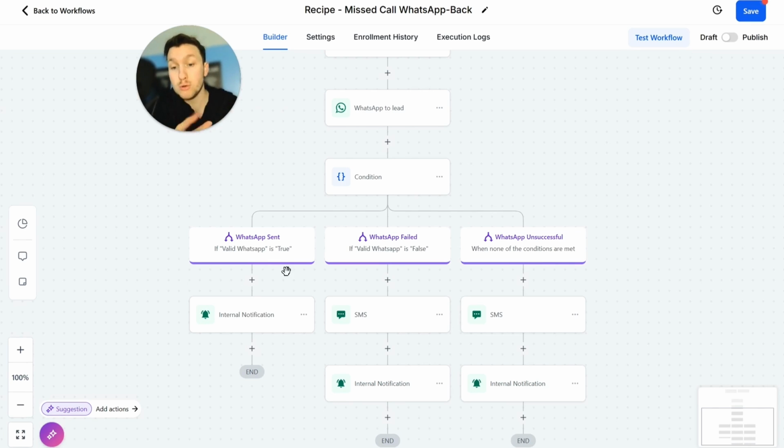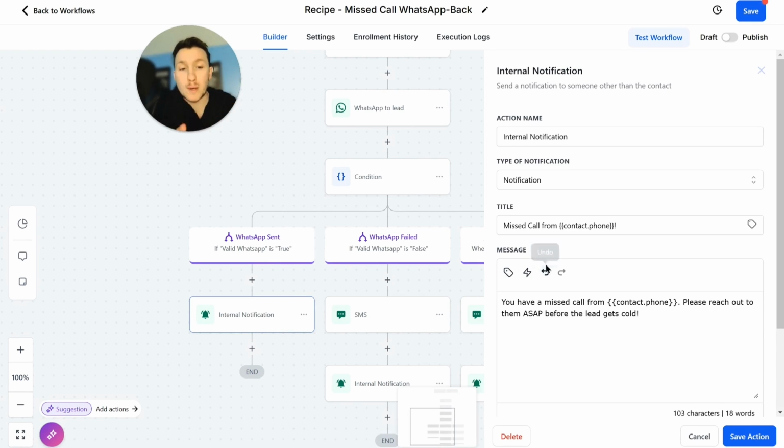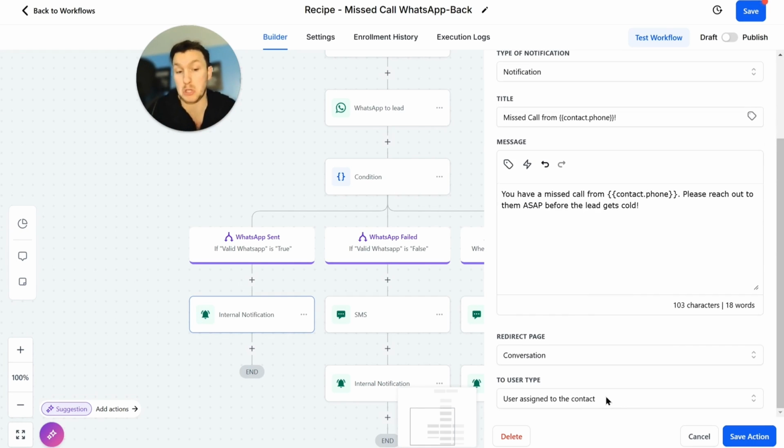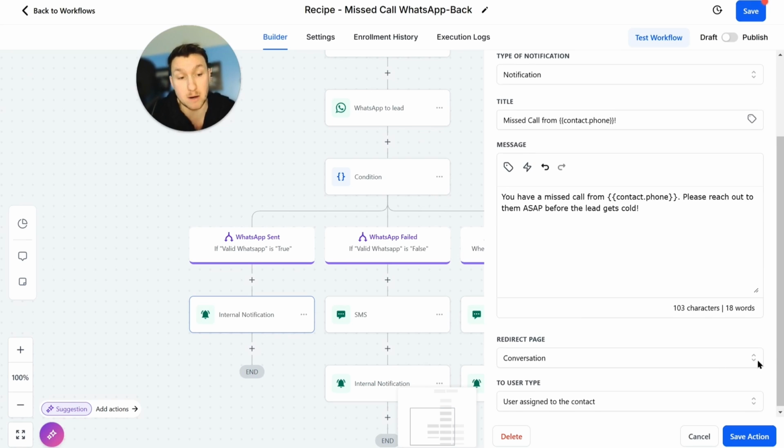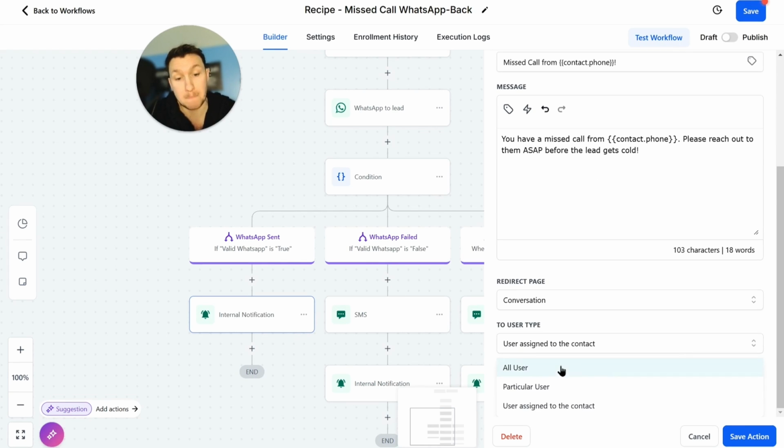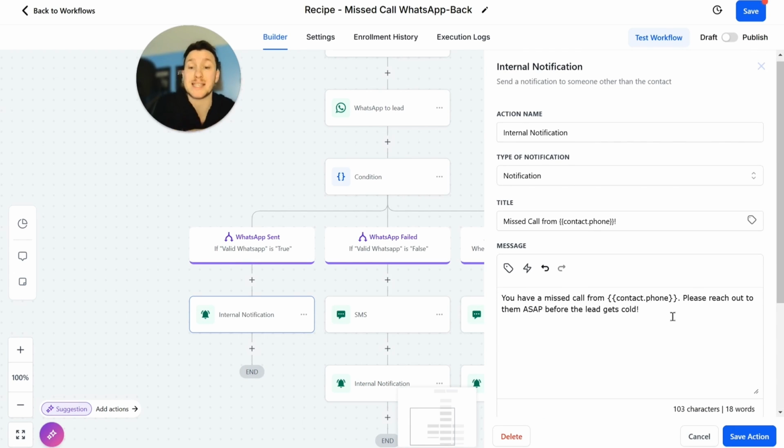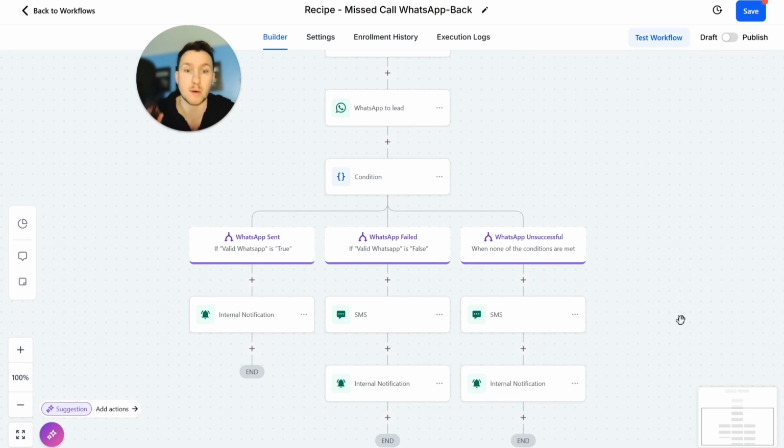So if WhatsApp goes through, it gets sent, you want it to send an internal notification. And again, you can tweak this, you can add other things. This is just within HighLevel or within the Lead Connector app. It'll send it to a user or whoever you want to assign. You can click this right here. Okay, let's scroll down, we click this. And then you can do all users, or a particular user assigned to a contact, and then you just pick what you want, and you can pick the message you want to send. This is great if you're trying to follow up with a lead or whatever else you want to put in there. So this basically sends that internal notification like, hey, the lead's ready to go.